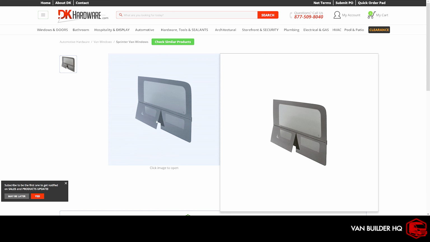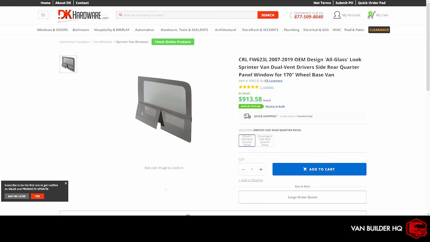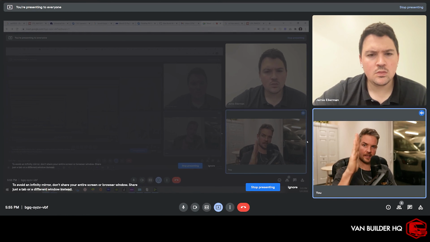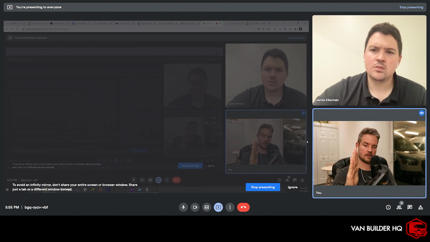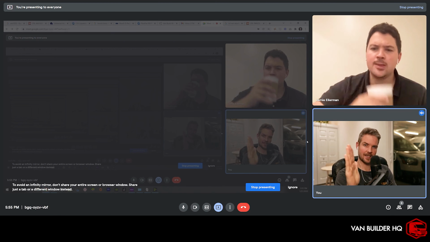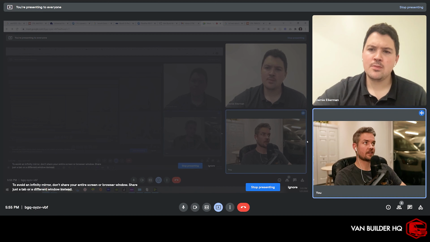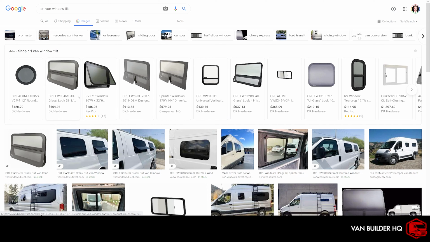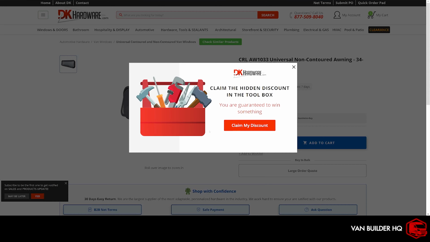Depending on what van you have, I've heard that the amount that this window opens is different. I've heard it's less on a Transit. It's more on different vans. That has to do with the curvature of the van. A ProMaster is going to have a nice straight side. Transits tend to curve. If you have a curved surface and a flat glass, you can see there's some weird things that happen, and we're going to talk about that at the end of the video as well. That has to do with installation. But as we're going here, so CRL, where's the next thing we're going to talk about?